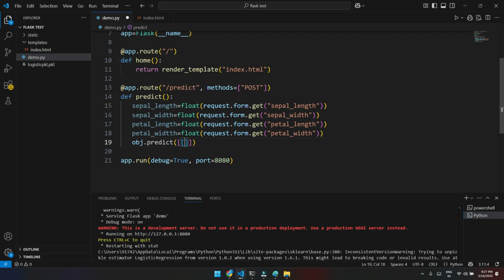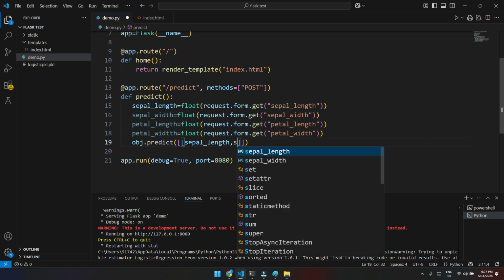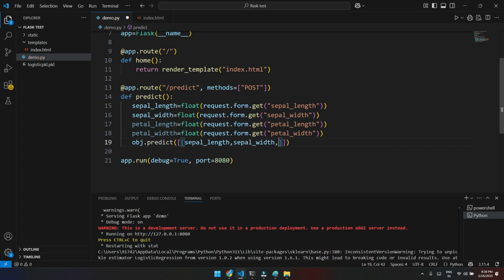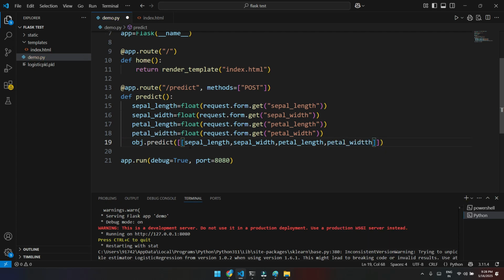The input is stored as sepal length, sepal width, then I need to pass petal length and petal width. The same format you need to pass, you can't change this. If you change the sequence, maybe you will get a different result.